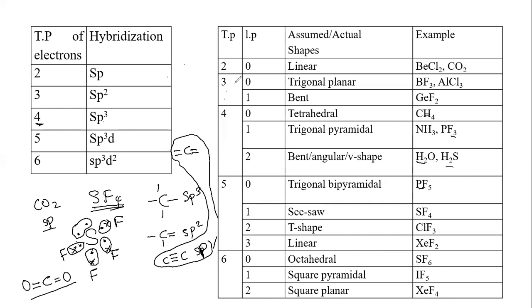Is that taken now? Now, for you to know the shape of molecules, you just need to know the total pairs in that molecule, and then the number of lone pairs of electrons. When the total pairs of a molecule is 4 and it has one lone pair of electrons, then it's going to be trigonal pyramidal, like in the case of ammonia. Water has a total of 4 pairs, but 2 lone pairs. Because of that, it's going to be bent, or you call it angular, or V-shape. So let me show you that for water. Okay, just a minute. Let me clean this place.